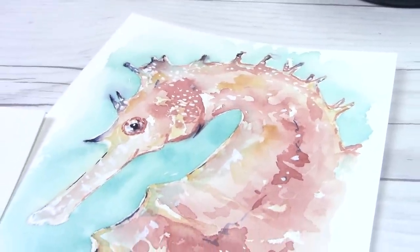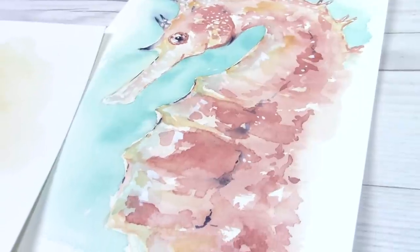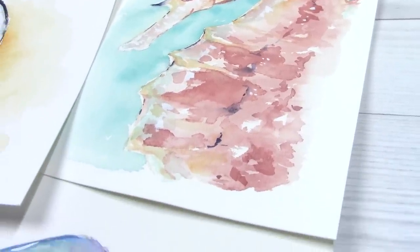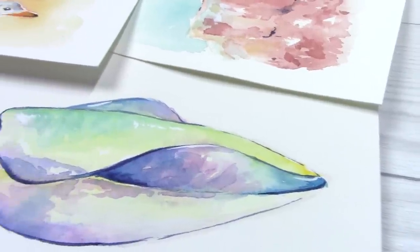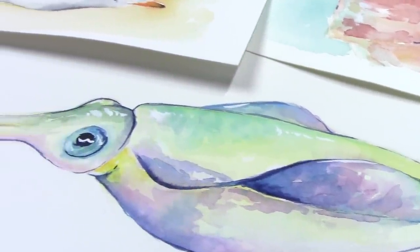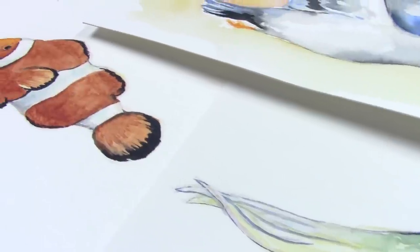So kind of to wrap things up here, I absolutely love the Cézanne and the bamboo mixed media papers, and I will eagerly be using them in more paintings in the future. I don't know if I'm ever going to be the type of artist who likes to use unsized paper, but maybe it will be good to have these on hand to try and loosen up my style just a little bit more.